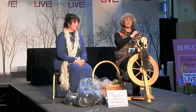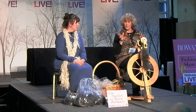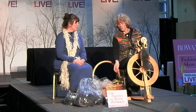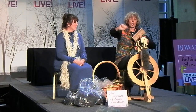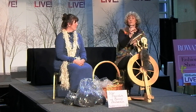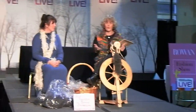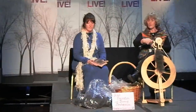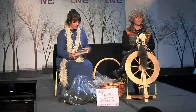You can mix fibers and card them together, but be careful with different colors — you don't want to muddy them up. As you're putting fiber onto the drum carder, put your gray here, your red here, your yellow here. Card it that way because when you spin, those colors will come out distinctly. If you keep carding all the colors together, you don't know what color you'll get — sometimes it'll look fine, sometimes you'll muddy it up. Or you can keep a handful of yellow and add a little red — that'll give you a painted look. There are a lot of different ways, and you don't have to make it difficult.